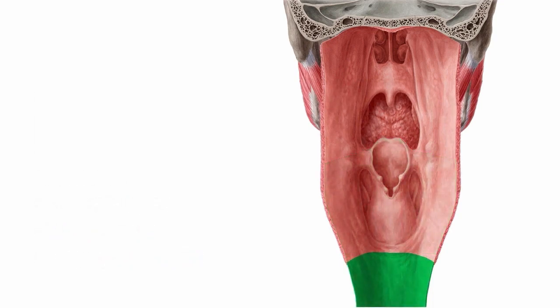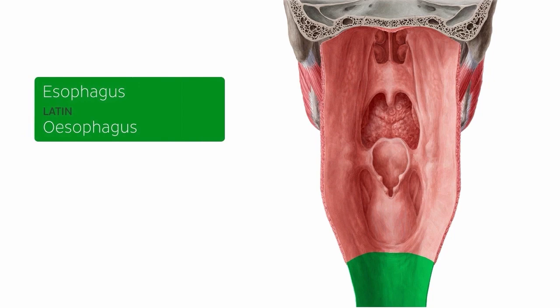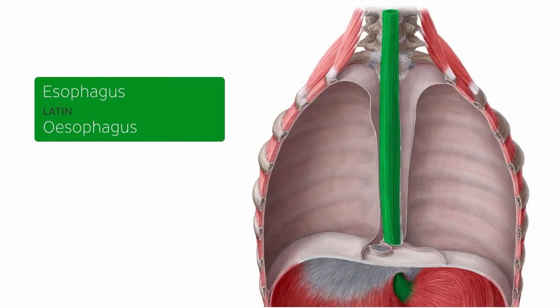The next organ of the alimentary canal that begins after the pharynx is the esophagus, which you can see at the base of this image. In this ventral image of the thorax and the abdomen with the thoracic viscera cut away, you can see the esophagus as a fibromuscular tube. The esophagus runs the length of the thoracic cavity anterior to the vertebral column and enters the first part of the abdomen.